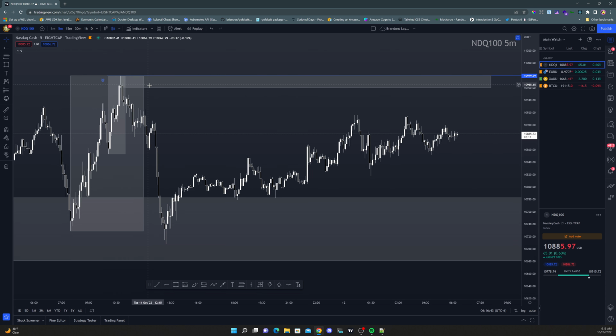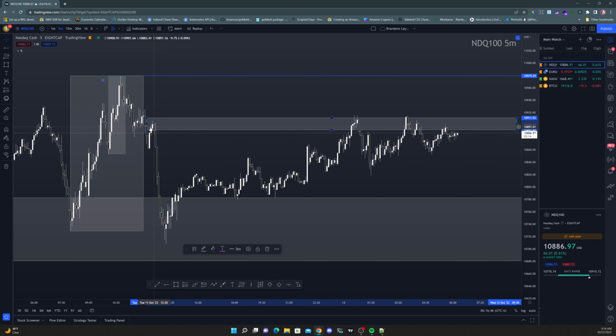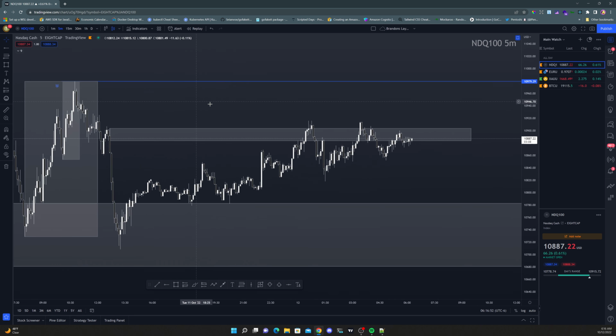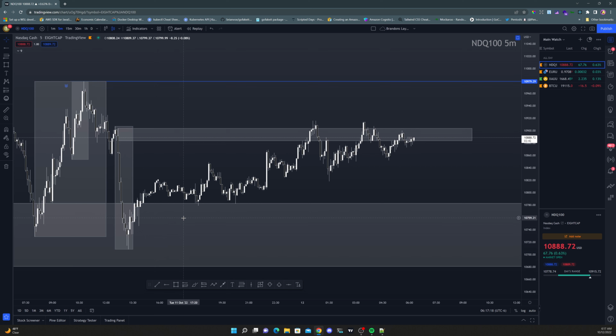Could say it came from here, but it looks like, yeah, I mean, technically, it is kind of still playing. You could say, oh, absorption entry, but it did ultimately break here. So if it broke, wicked up, not a hard break, but a wick, then you could say this area now, because this was the last move, the entire area. Now we're looking for it to pull back and look for a buying opportunity somewhere in here.